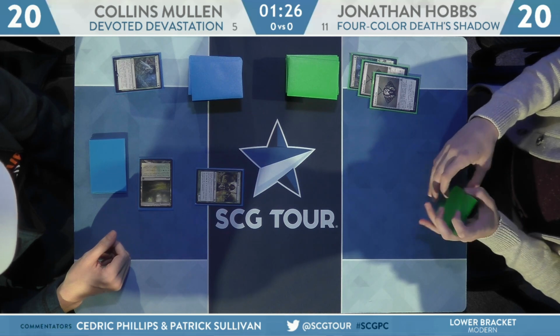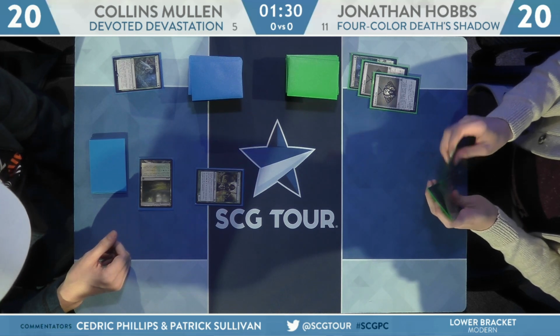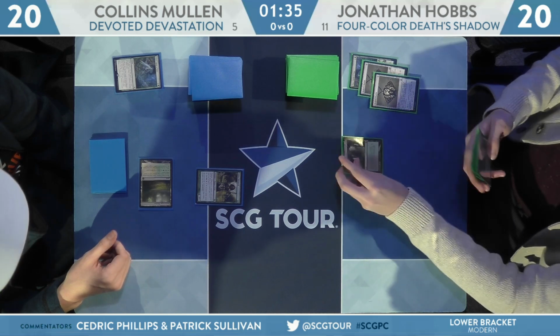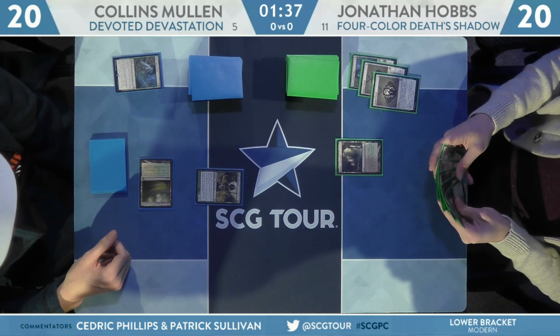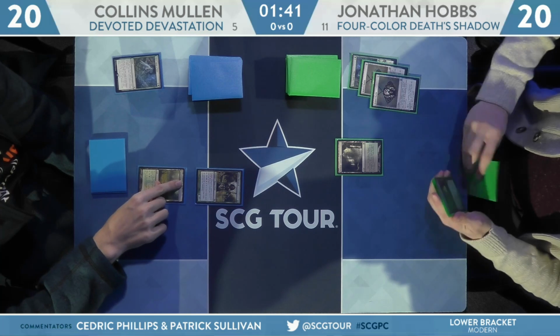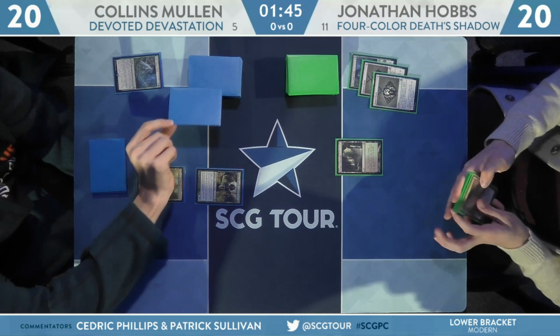Still hasn't actually played a land yet for the turn. Suppose he has resolved his free spell. There's a Verdant Catacombs. Oh, that's a game action. That sure is. That's actually a fourth game action there for Hobbs. This will draw a couple of cards off of those baubles.